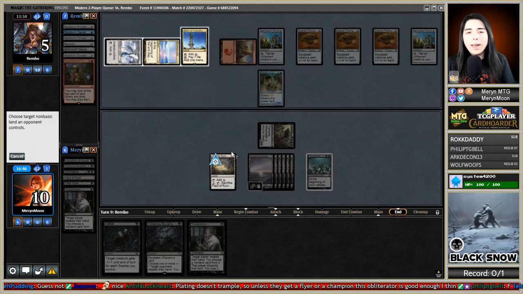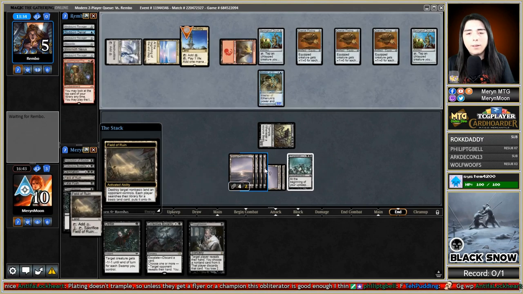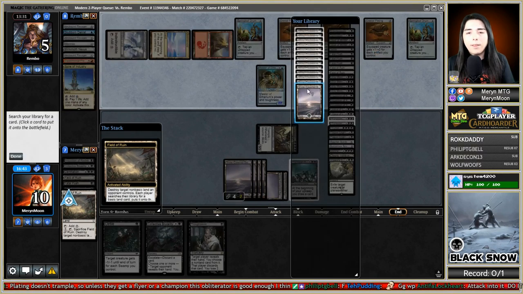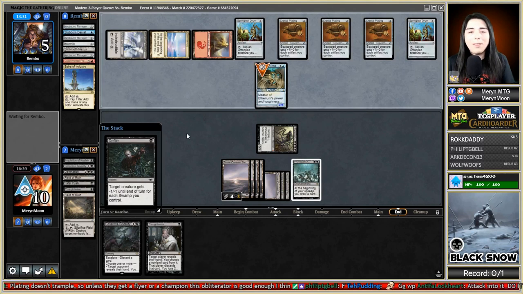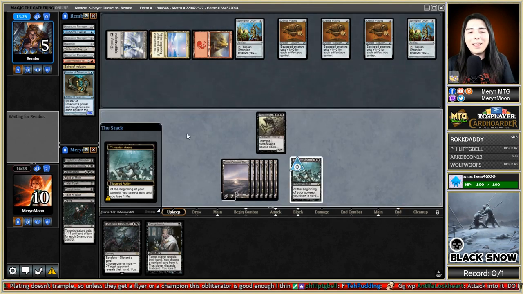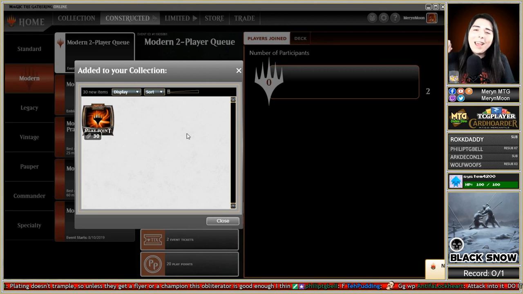All right, so now we have to Field of Ruin their Spire of Industry. Get a swamp. Now we have seven swamps. Now we can Defile Master of Etherium. Minus seven, minus seven. And that is the game. See if the opponent wants to save some time. And they do! And we took down Affinity.